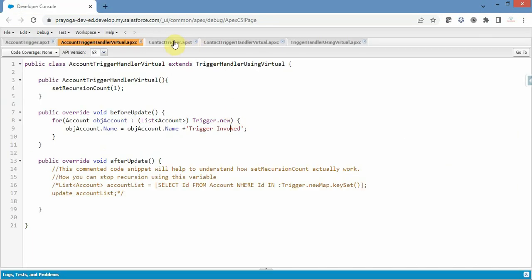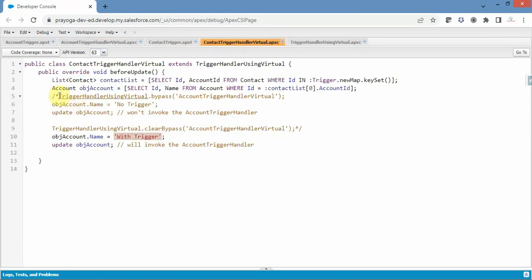Now let me show you how we can bypass the trigger. So let me reopen this one and then I will comment it out and I will save it. So here what we are doing, we are bypassing account trigger and we are just updating the name as no trigger.